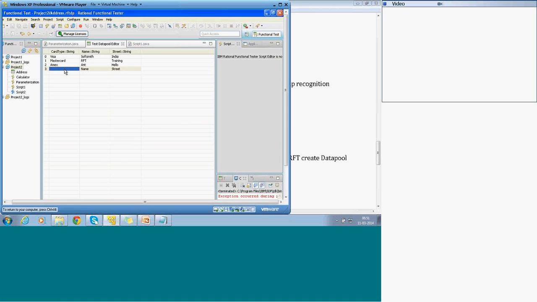So we have covered what parameterization is and how parameterization misbehaves because of wrong data. So if I want to pass the data, I need to ensure that all the rows, all the columns are filled as long as those columns are mandatory. If columns are not mandatory, I don't have to worry. Right? So this is the way we are passing the value through parameterization inside the script. Any questions on this? Please let me know. So we finished the topic of parameterization now.